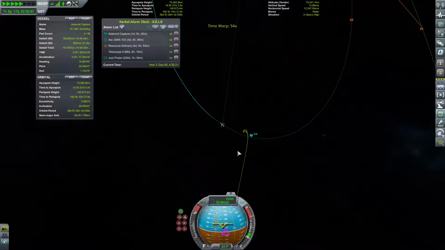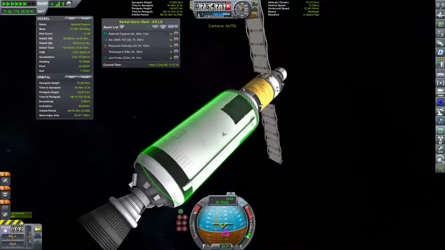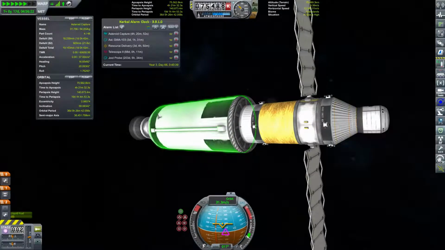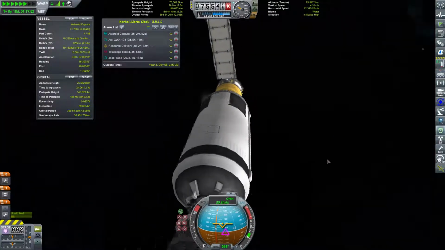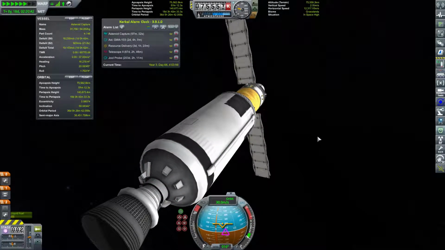So let's speed up time here. Oh yeah, I can't go above 1,000 time warp again with the reactors. That did go away for a while and has come back now. The limit where you can't warp for more than 1,000 times warp when you have a nuclear reactor running. That's okay though, because we are very close to it. Anyway, let's get around to here.